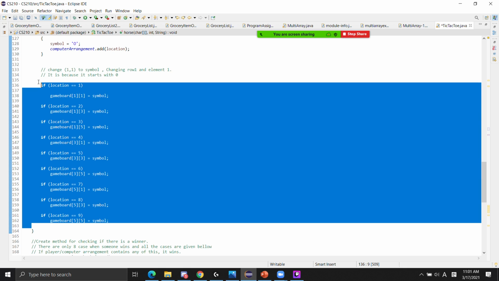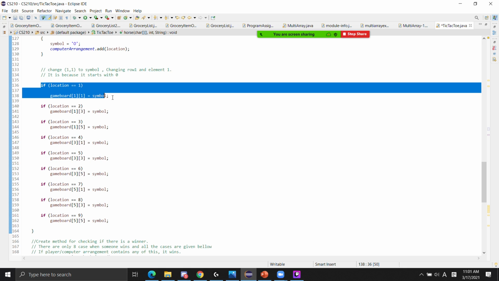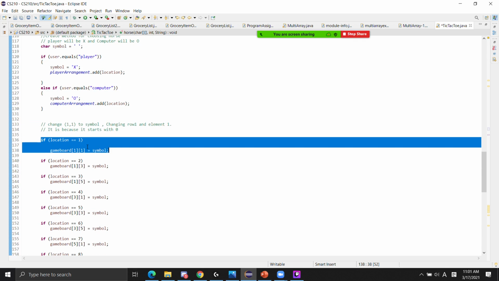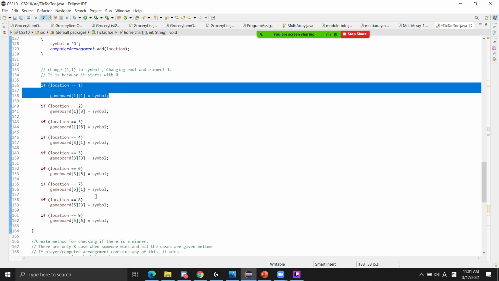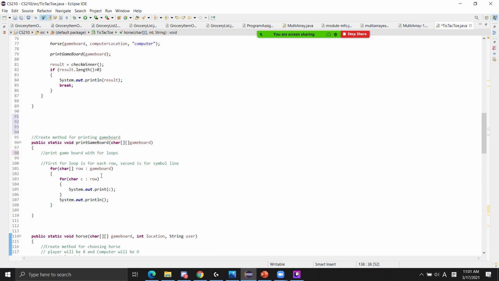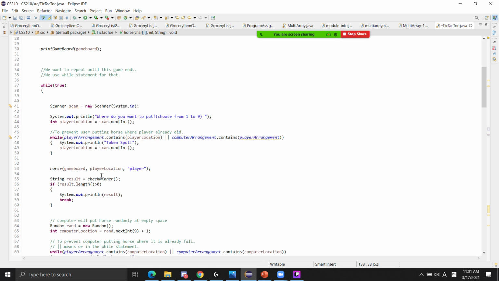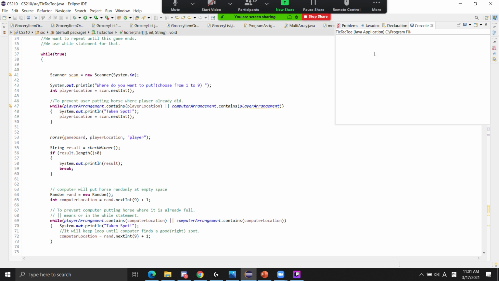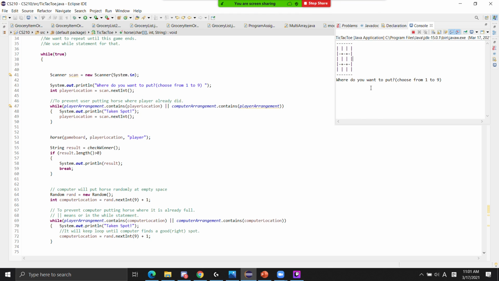So that's the code, and we can use this for both the user and the random computer. If we run this, it takes a while to load.